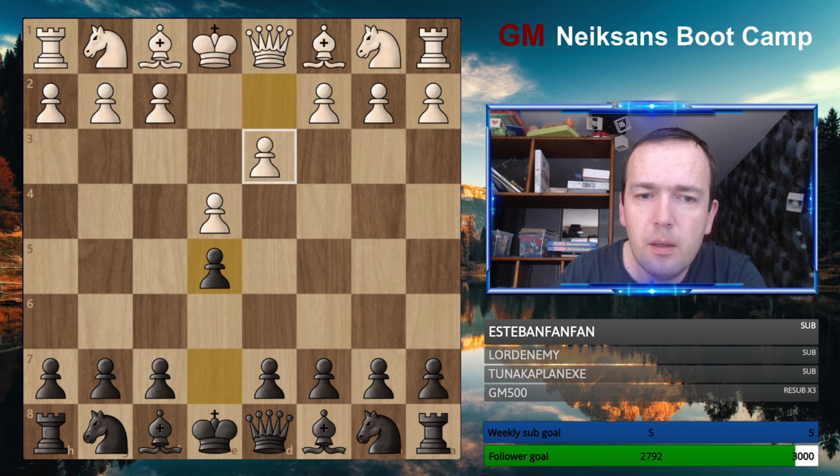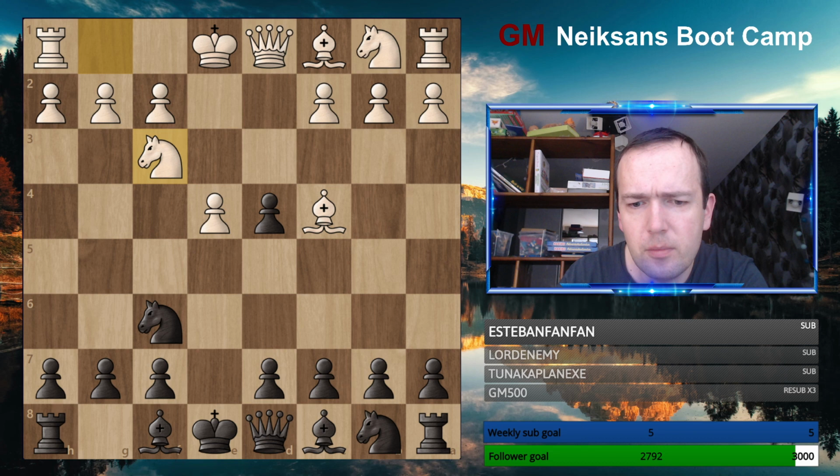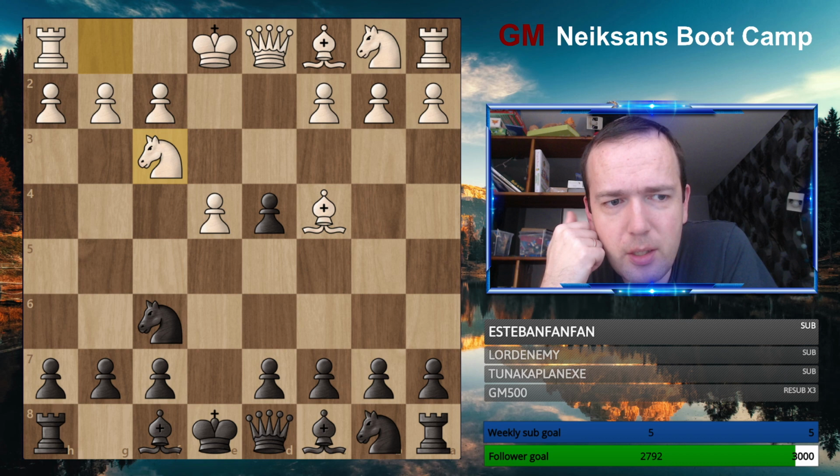Bishop c4, knight f6, d4, exd4, and knight f3. Or did I mix up already? Yeah, maybe I already mixed up. Check it out. Yep. Okay, then Ruy Lopez. Check it out.